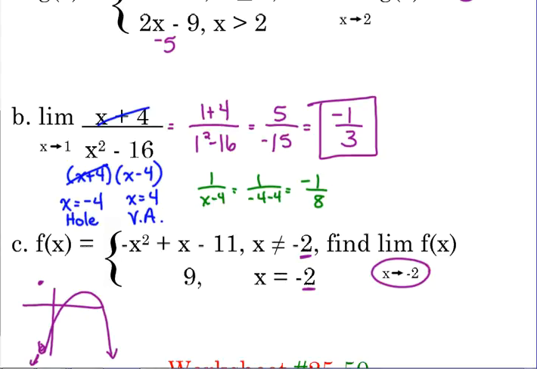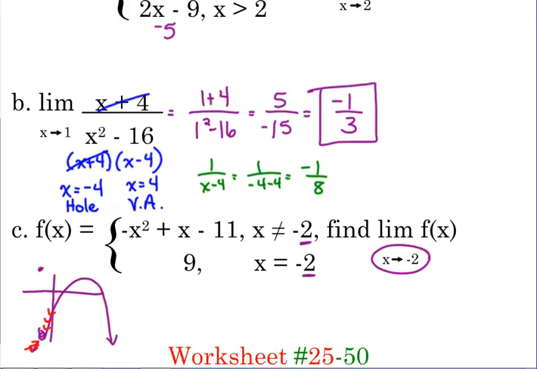But here's what you got to focus on. The limit is asking where are our y values headed as we're getting closer and closer to x equals negative 2. So our y values are headed to this value here on the parabola. This random point up here doesn't matter. We are headed towards this y value down here. So when we've got these problems, you plug negative 2 into that not equal to piece to evaluate that limit.